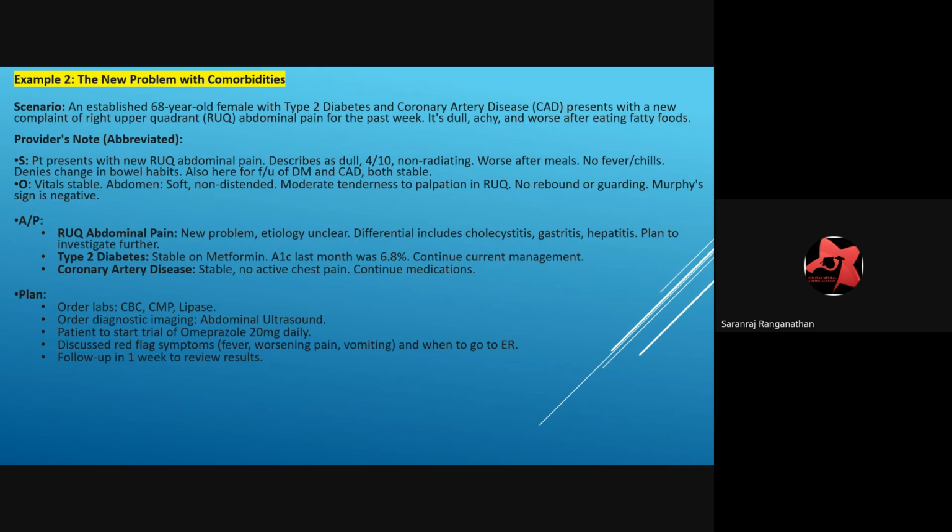Then the third one is that they have ordered labs: CBC, CMP, and lipase. So it meets three different criteria, and I can go for the moderate combination. My data is going to be moderate, my COPA is going to be moderate, and my risk is also going to be moderate.